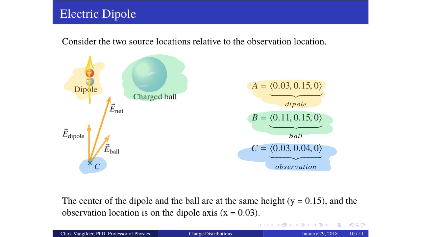The charged ball, it has a negative charge, if I recall, so therefore the field's going to be pointing towards it. That means our net is somewhere in between. So just conceptually, if we lay it out according to the positions given in the problem, our expectation is a positive outcome for the net effect here. All right? Wherever it is, I'm going to have an x part, and I'm going to have a y part on that net equation.